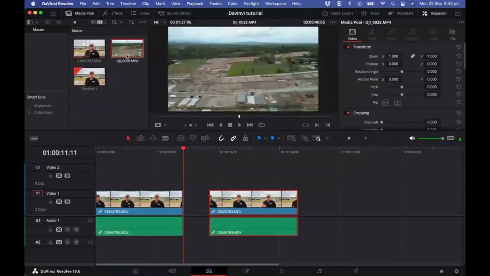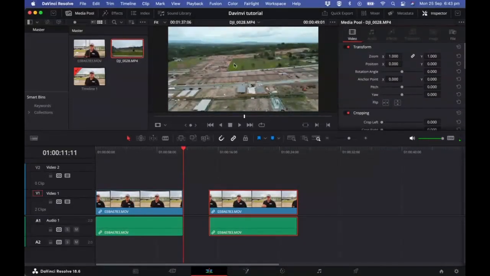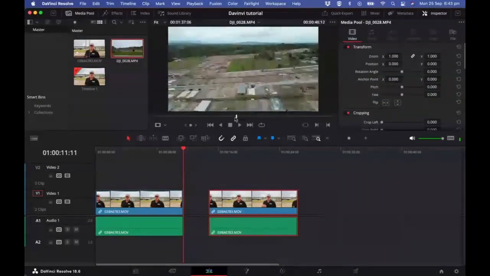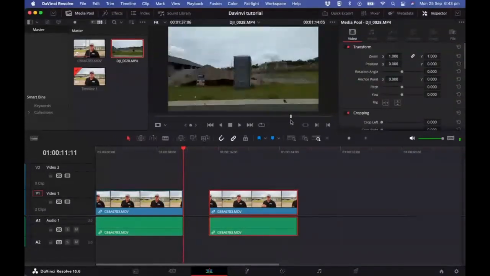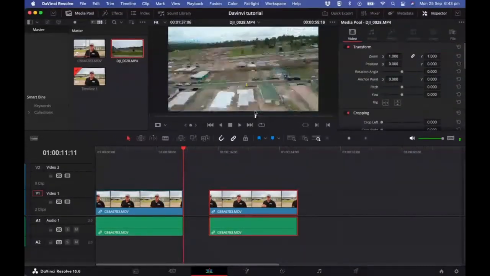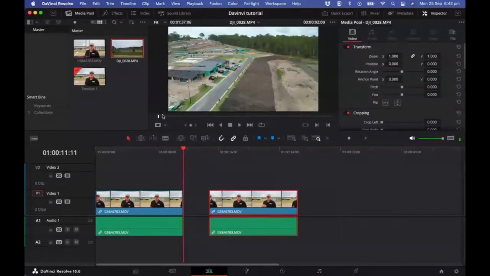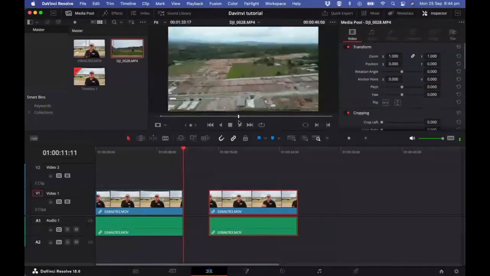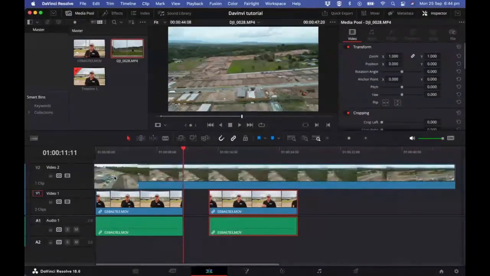And remember I said that whatever's red is what we're going to use. So I'll double click that. So it opens up in this window here. Now we can edit this the same way we edited the last file. So we can screen through, we can pick start points, we can pick end points, we can do whatever we want. So let's just go through, and then you can do it fast. So I'm going to do it quickly for you just so you can see, but just say I wanted it to start there. I'll click in point, and I want it to finish there. I'll go out point, and then I just drag the file and put it over the top.